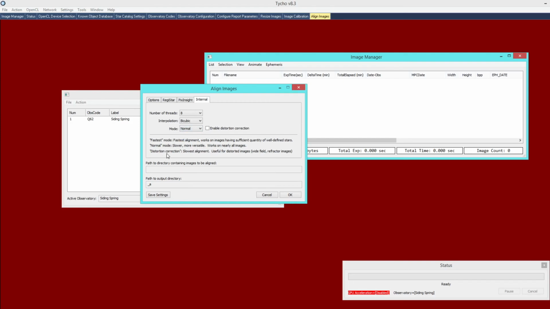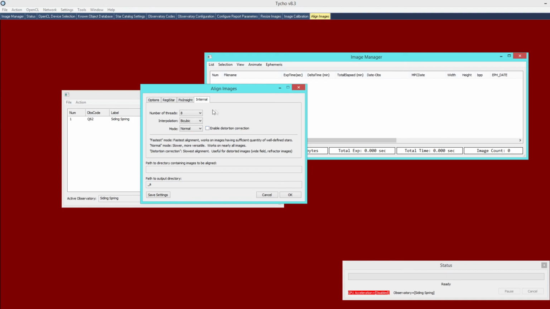The final option here would be to use distortion correction. Now that will require essentially normal mode, but basically this would be your slowest alignment, and it would be useful if you've taken images from a wide field refractor, for example. So this is distortion correction, and it is an option as well.